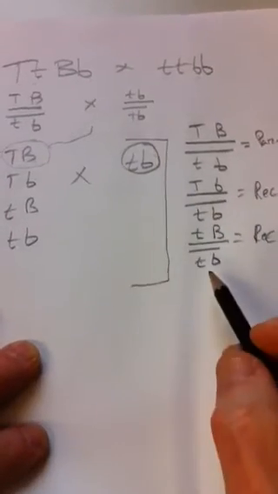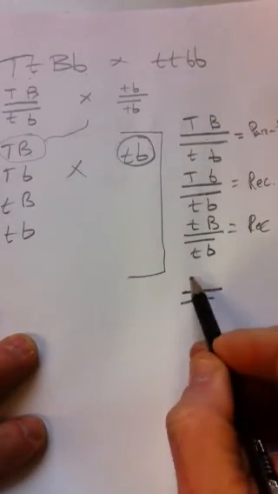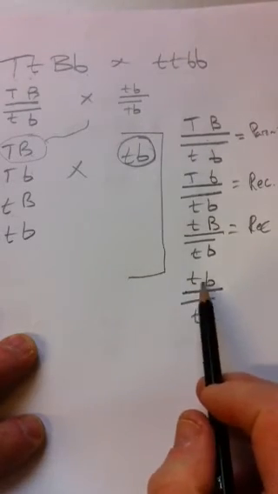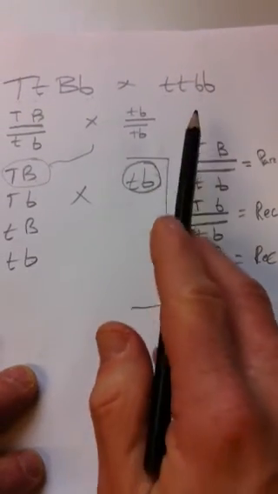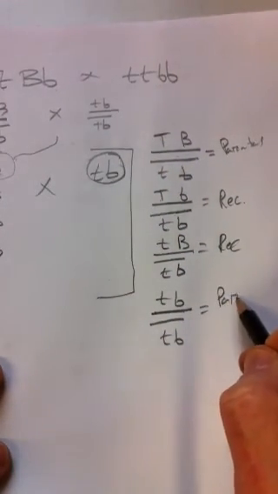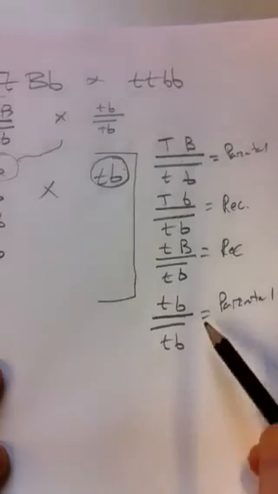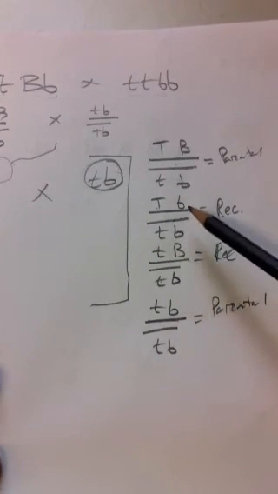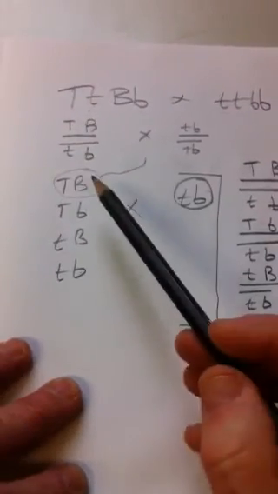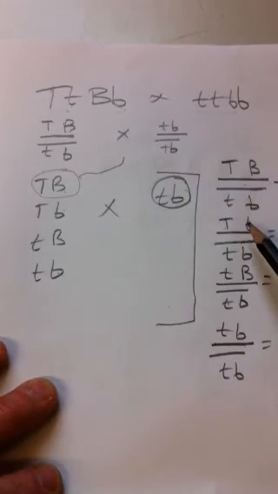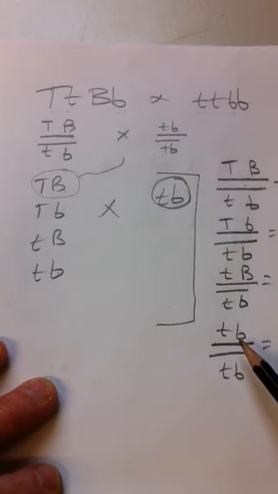If I do the last one, it's pretty obvious. We get an offspring that has recessive for both, just like this original parent right here. So this one would also be parental. So to determine of the offspring that would be recombinant, it would be these two right here. Okay? So from these two parents right here, these are the possible genotypes of their offspring, right?